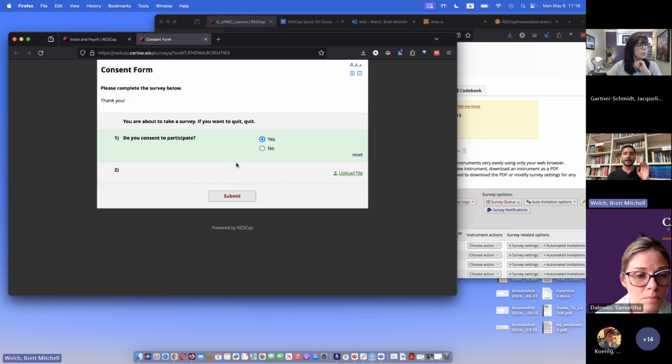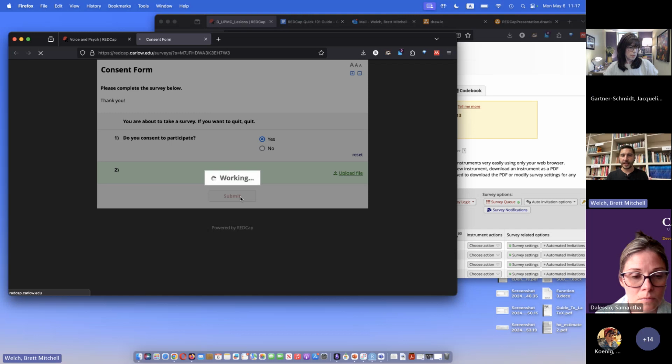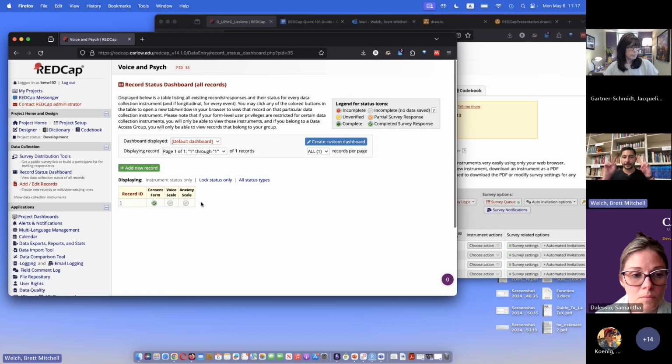So participant number 1, first name, Kathy, email address, this, and then you scan in the form into a PDF, and then you can click upload file, browse that file, store it in REDCap, hit submit, and then now REDCap views that form. It'll have that as a record ID within REDCap, but you could have separate fields for the name of the participant, their phone number, their last name, et cetera, because it is HIPAA compliant. And that way, if you want to know what was Sam Smith's phone number, I can query REDCap and find Sam Smith, find the phone number, I need to call him for whatever reason.